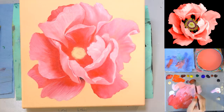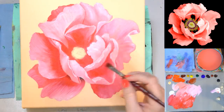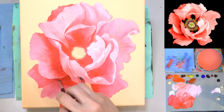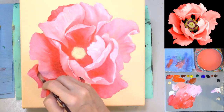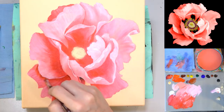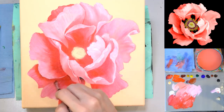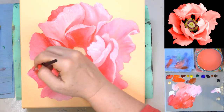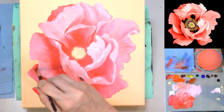Some of that quinacridone burnt orange. Let me see what it looks like in here if I glaze with that. Yeah, that's pretty good. So I'm going to go in here and darken up some of these areas that are under here, and I've just put it along the edge of my brush so it's just floating that thinned out color just along there. And then I can wipe it out and pull it out a little bit if I want to.